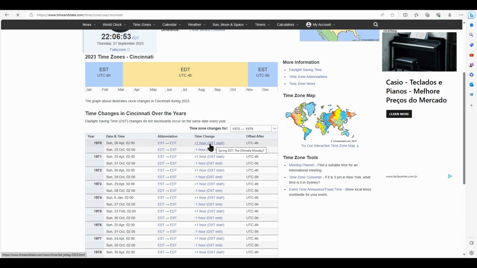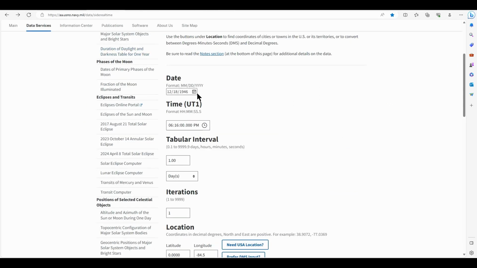So you see DST. DST means daylight saving time. So when it's DST time, it is -4. When DST ends, then it's -5. So the normal time is 5. So we know that in 1946, we can acknowledge that Cincinnati had UTC-5. So if we know it's -5, then to get the real GMT, we need to add up this hour here, 5 hours ahead. So we need to get the right time.